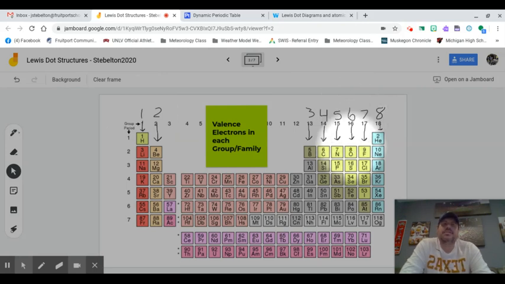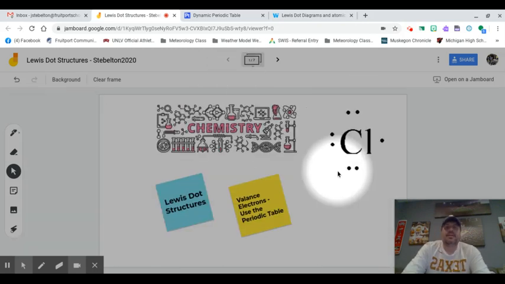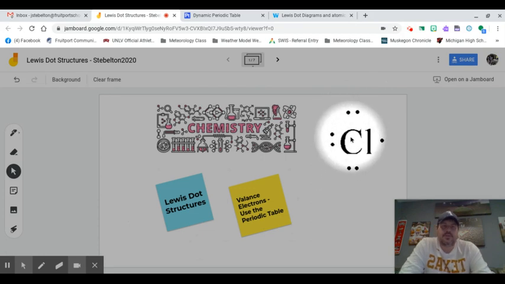And again, when we do these Lewis dot structures today, we are only taking the number of valence electrons, and those are the dots that go around the symbol. So chlorine was already done for you on the first page. Chlorine's in group 17. And if you go above that, that tells you that chlorine would have 7 valence electrons. So going back to the first page, here's chlorine. If we're doing the Lewis dot structures, we're only putting the valence electrons around the symbol. So chlorine, according to the periodic table, has 7. And here's the 7 dots around chlorine. 1, 2, 3, 4, 5, 6, 7.